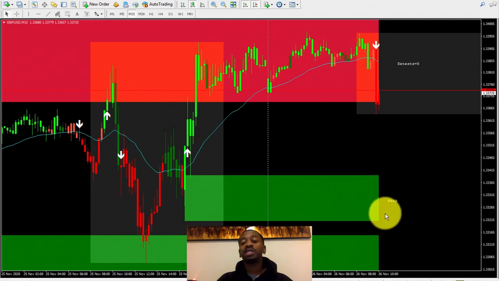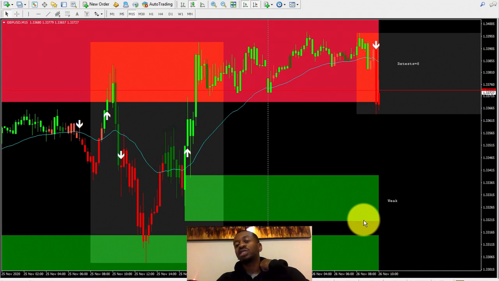And then last but not least, you can see these words out here to the side. These are part of the zones. You can see here, this support zone says weak, which means that it is a weak zone. It hasn't been tested very often. You can see only one candle touches it. Therefore, price will most likely go through this zone with very little hesitation.